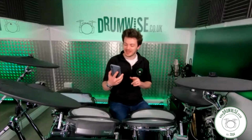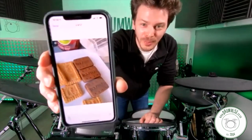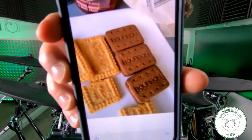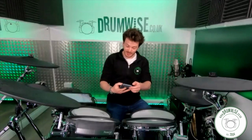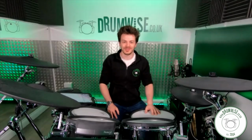And actually, what you said about the branding, Hector sent me a picture the other day of Bourbons after this, and I can tell you now, they're not Bourbons. They're not Bourbons at all, are they? They're a cheap imposter. Matt, Hector buying cheap Bourbons. He's not a Bourbon fan. No, sorry. That's not on. Matt, sorry. Elliot says that's just not on. No, don't try and take me down with the Bourbon debate. Wow.